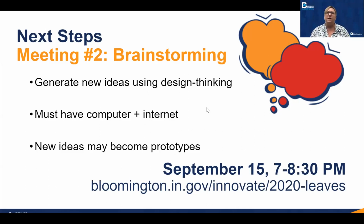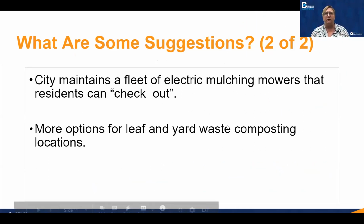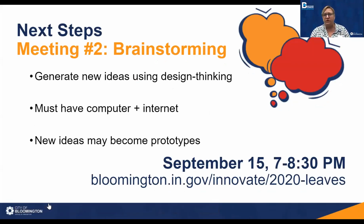You do need to register to claim one of these spots because, again, we want to make sure that we're being safe with everybody. You can register on the project page, or you can just send me an email or give me a call and I'll make sure that you're registered. My contact information will be on the very last slide of the presentation today.